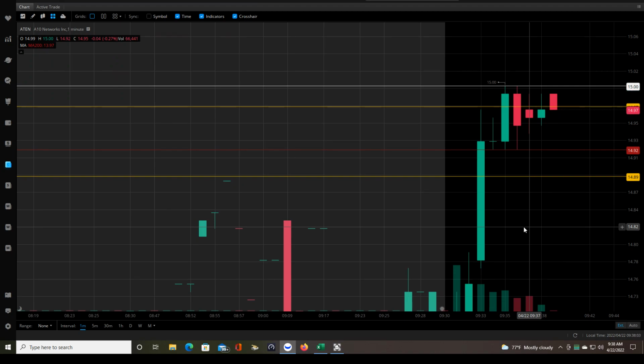We're still looking for $15. And our stop loss is actually going to go just below that red line, and I'll explain why again if we get triggered for a trade. So we're looking for $15 here. I'm looking at the price bubble right here on the right. We're in a nice consolidation here. Waiting for $15 or more. If it jumps all of a sudden to 1501 or 1502, we still get in. It doesn't have to be 15 exactly. That would be the ideal entry. So let's see what happens.